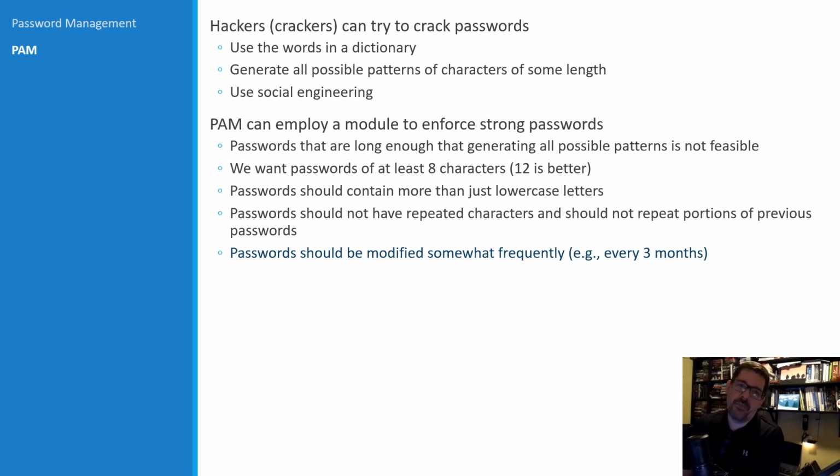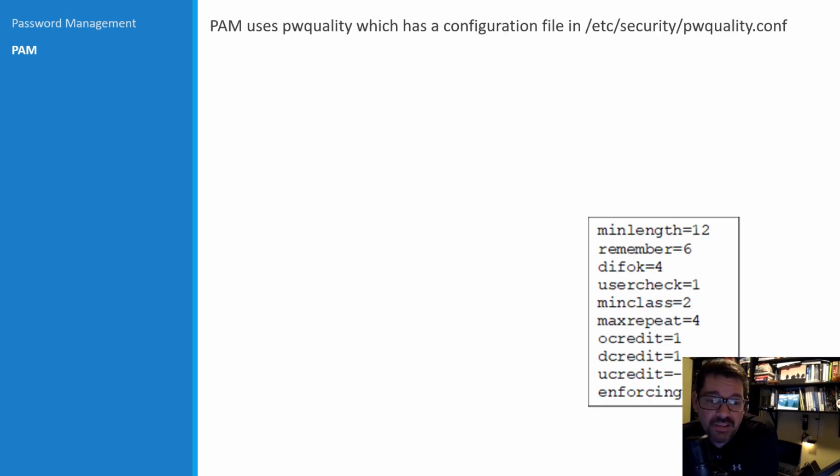And what security experts have found is that it's better to require much longer passwords, but with less diversity, because it's much harder to crack a long password, regardless of the diversity of characters. But it's also a lot easier for users to remember long passwords if they don't have diverse characters. You can put sentences, phrases, things like that as a password. They're very long and they're very difficult to guess.